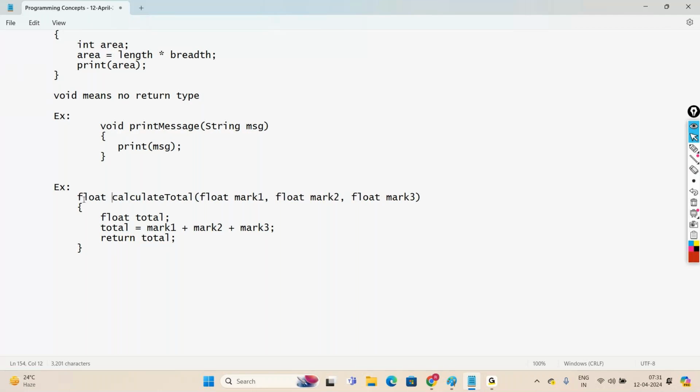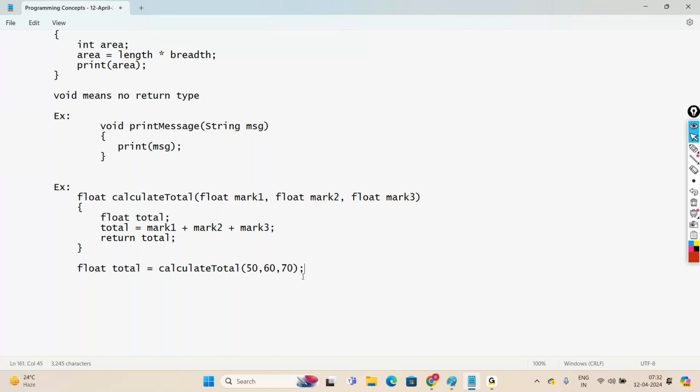So before the method name, I should write float. This we call defining the method. Now how to call? We'll say float total equals calculate total, and pass 50, 60, 70, that is 50.0, 60.0 and 70.0.